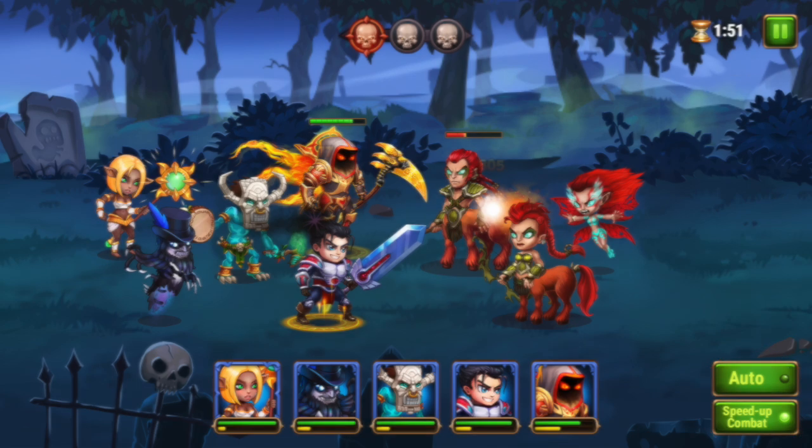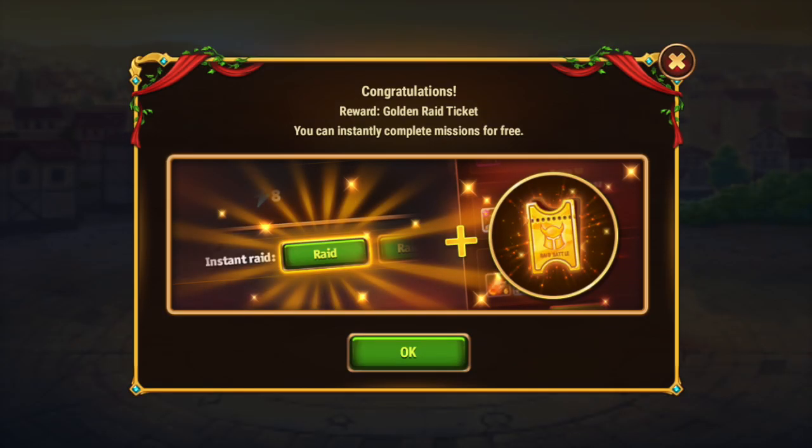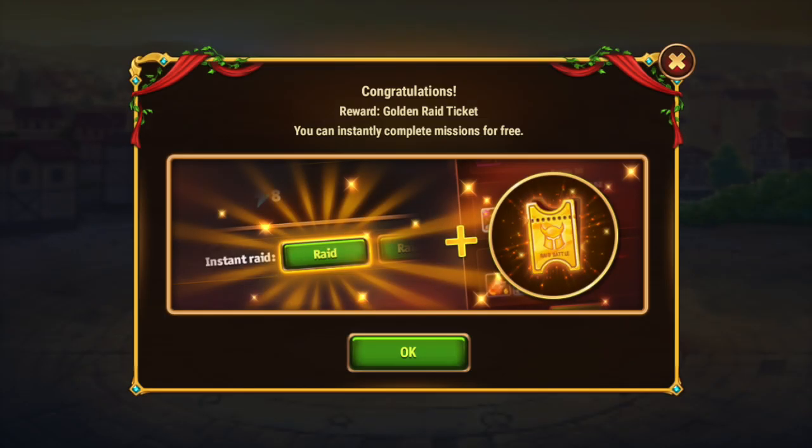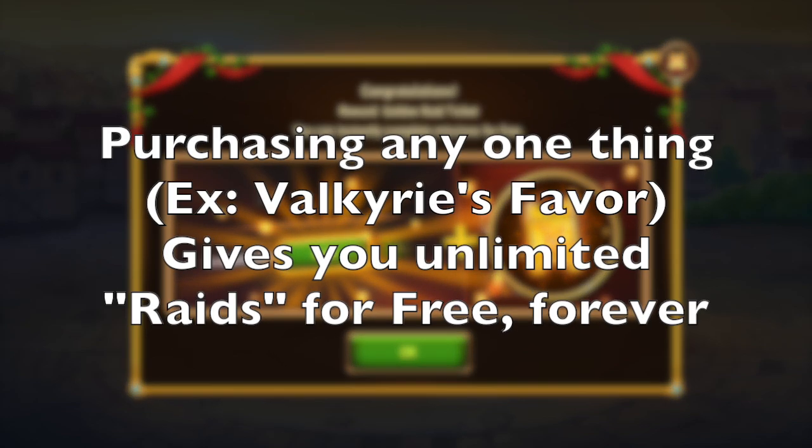And number 2, getting access to unlimited raids. That is being able to click the raid button one time to clear a mission that you've already completed, and this is for the sake of farming equipment. So for a simple $5 purchase of Valkyrie's Favor, there are other benefits too, but I'm not going to take advantage of them. Maybe I will, I don't know. But it's available to everyone. Okay, and again, it's just a quality of life speed up purchase.